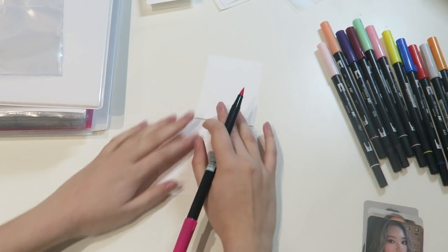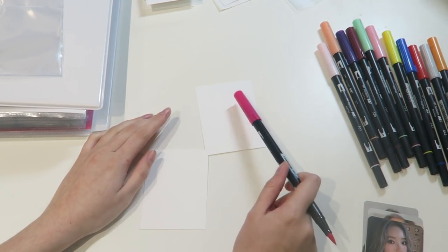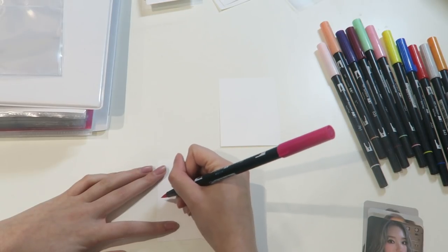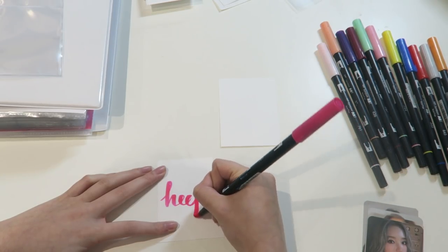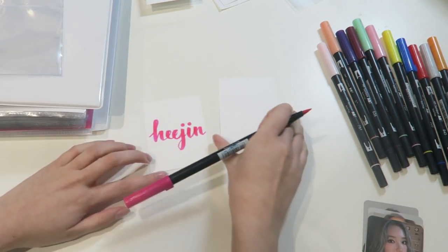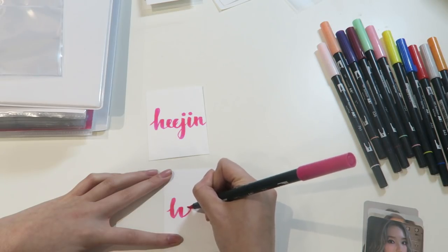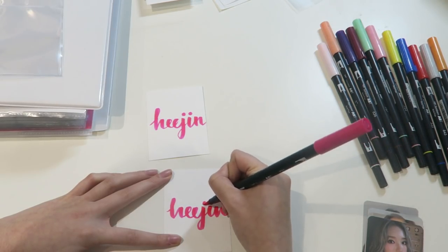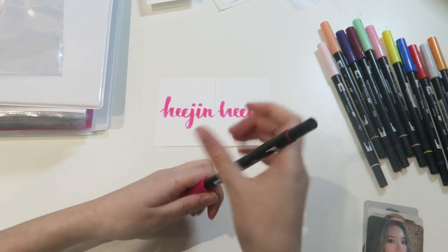So I have to make two for Heejin. I know I prefer making these after I get the album, but I feel like with My Music Taste I might get loads of duplicates, so I won't have a lot of these to replace. So I'm just gonna start off with Heejin, and I only need two since I already have one of hers. That E is so not right, but anyway, that is all for Heejin's.